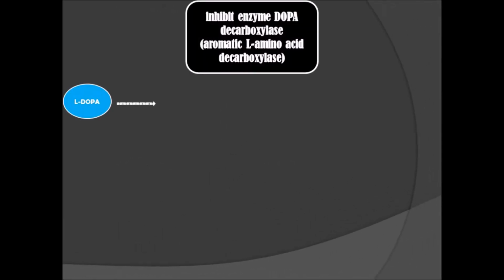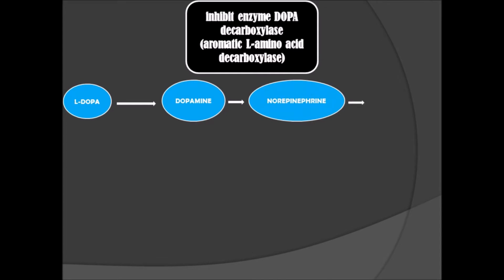Hormones and neurotransmitters play critical roles in controlling blood pressure. Dopamine is the neurotransmitter that acts as a precursor to other catecholamine neurotransmitters, namely norepinephrine and epinephrine, also known as adrenaline. Catecholamines are generally excitatory in nature, meaning they increase heart rate and cause vasoconstriction, both of which lead to a rise in blood pressure, or in other words, hypertension.